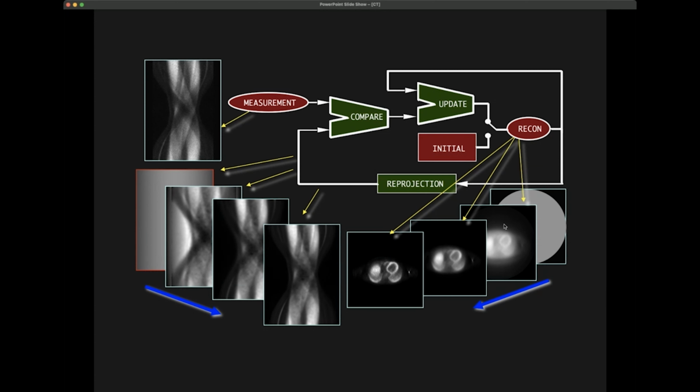So what we can do now is try to see, okay, can we find the most likely distribution of attenuation coefficients that will give us this projection if we use a scanner? That's the whole idea of iterative reconstruction. We measure projections with a real scanner, and then we use a virtual scanner where we see whether we can find a configuration, a kind of representation of the body, that would give us very similar projections.